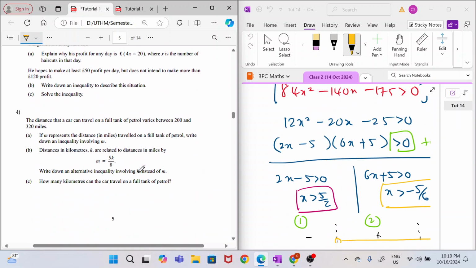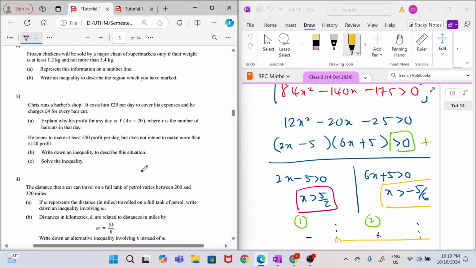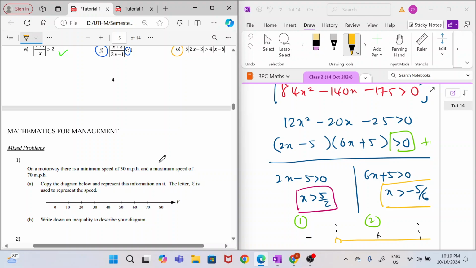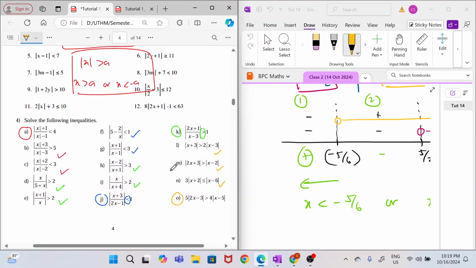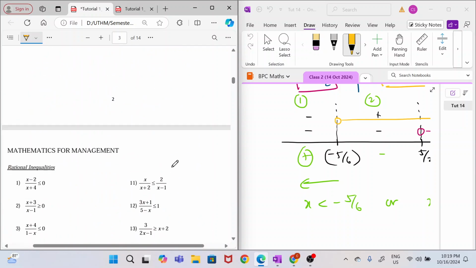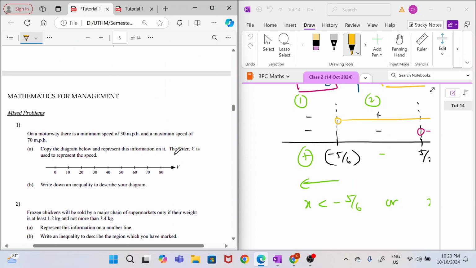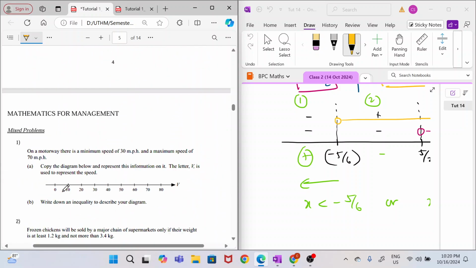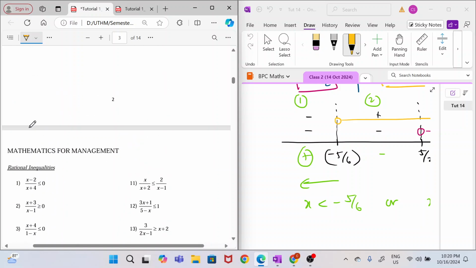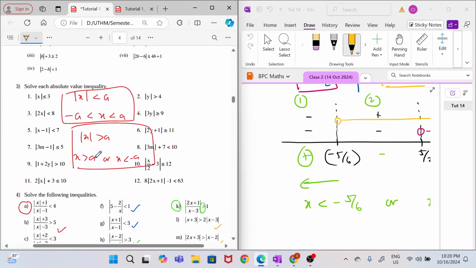For the mixed problem here, there are only 10 questions, you guys try first. Maybe the mixed questions I will cover in our tutorial, in the face-to-face class. All right, so you guys have all the methods now. I have covered all these things except for the mixed problem. I also asked you to do the star 5 and 6. You guys try first, and you can always come and ask me in the class, and also in the tutorial.